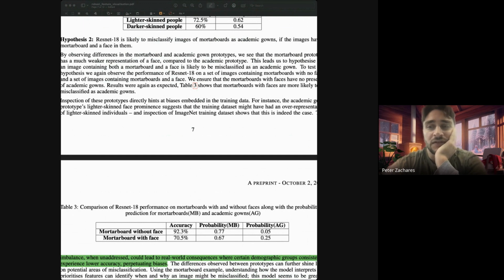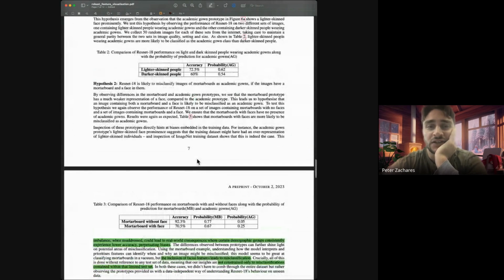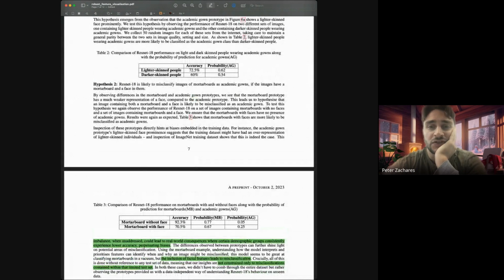And also the comparison between mortarboard and academic gown, we can logically see why that would be an issue. So they're not pointing out unknown relationships. It would be more compelling if they were, in my opinion.